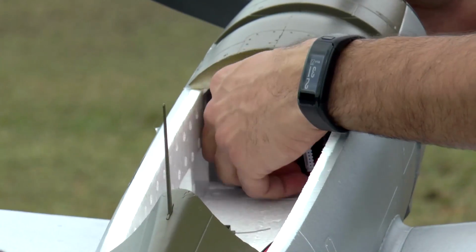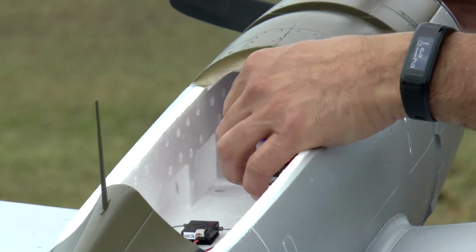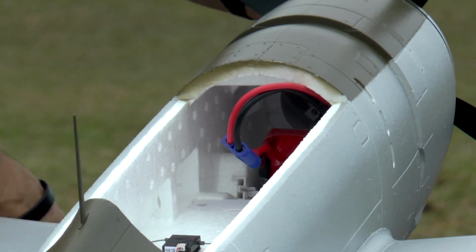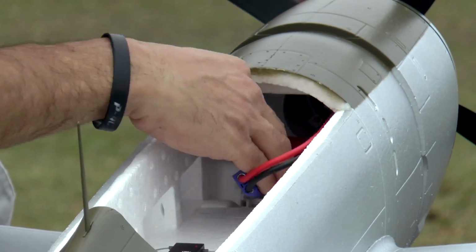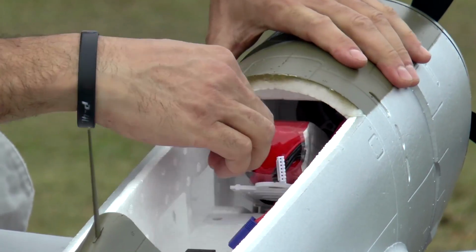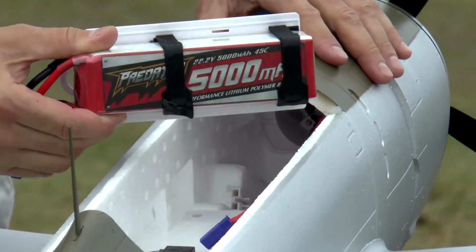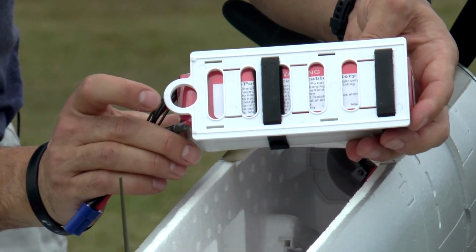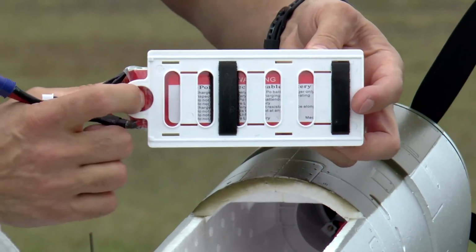You can see how that battery's buried way down in there. All EC5 connectors in there. I'll move around to this side where you can see a little better. But you can see down in there, when you pull up on that battery, and I'm going to unplug this thing real quick, it's got a really nice tray. You can see I'm running a 5000 6S Predator pack. It's on this really nice pull-out tray with a little thumb pull, finger pull there.